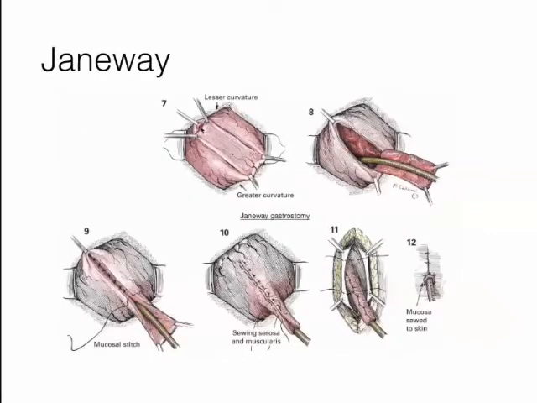In case of Janeway's gastrostomy, we usually do this when we require a permanent gastrostomy feed. So in this, you tubularize the stomach. The technique is almost similar, but along the greater curvature, you take a part of the wall of the stomach and raise it as a flap. You insert the feeding gastrostomy tube and then tubularize the wall of the stomach as shown in figure 8. This tubularized part along with the gastric mucosa is brought out as a fistulous opening outside.